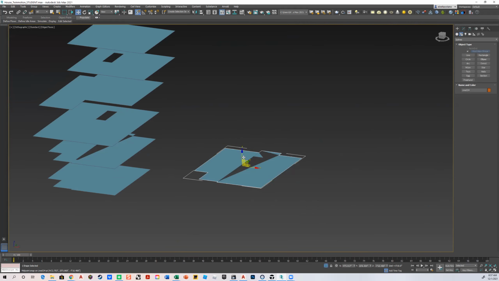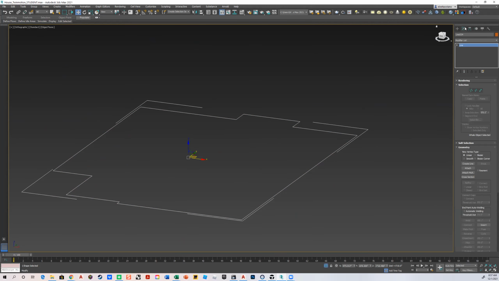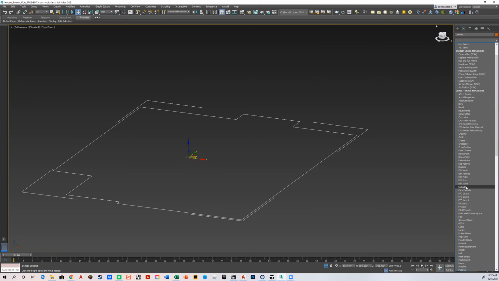Yes. All right, so now we can delete the first piece, right? And we have this, right? And probably the easiest thing to do here is to select it, and first of all, I'm going to extrude it, right? So if you guys remember, you go here to the modify panel, right? You go to the top right where it says modifier list, and we'll just apply an extrude right here.